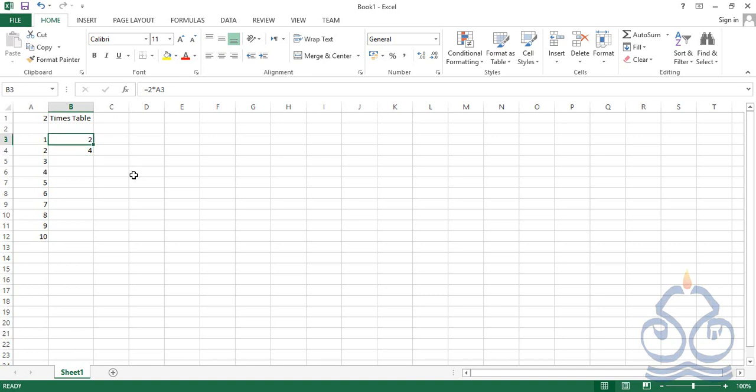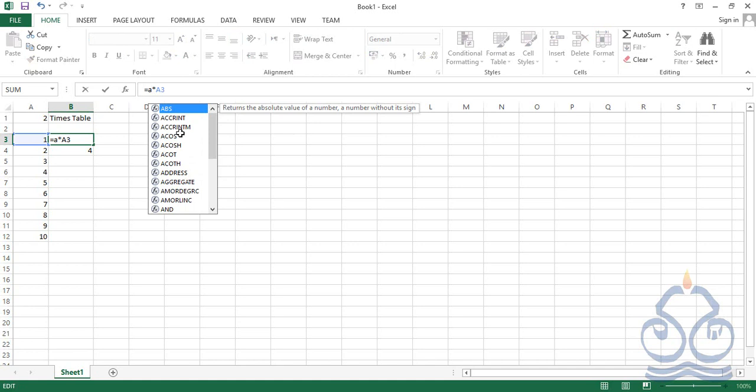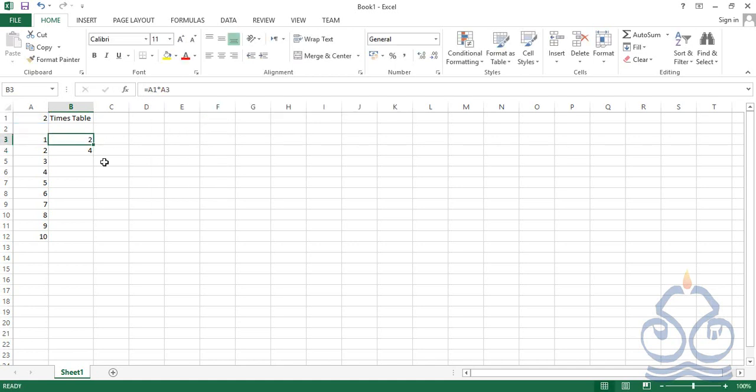But once again, there is an issue with it. We discussed at the start of this video lecture that we should prefer using cell references instead of constants. So instead of using constant 2, we should actually have A1. And now things are getting messed up. We need to copy and paste the formula, but we don't want to update this A1. We don't want to update it when we copy and paste the formula, but we want to update A3 with A4 and so on. So this target can be achieved by using the concept of absolute referencing.